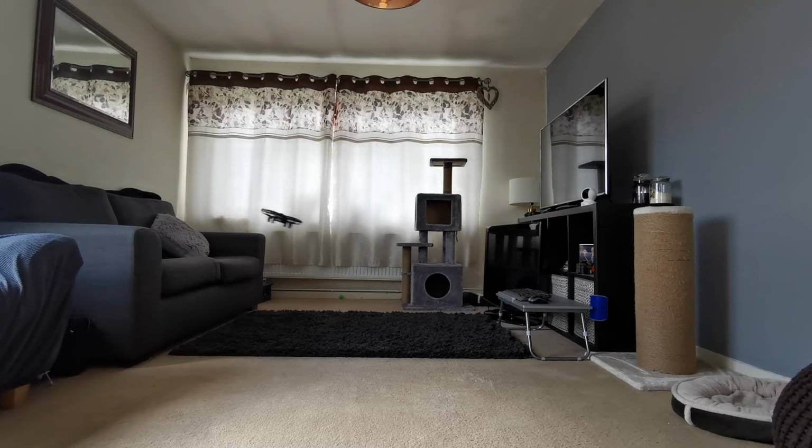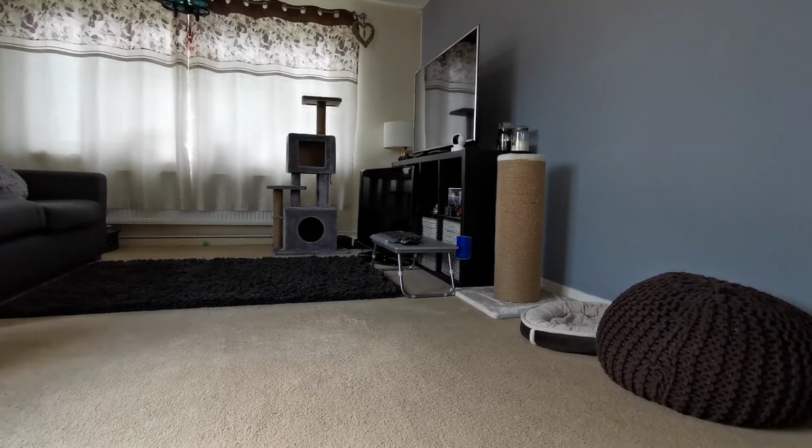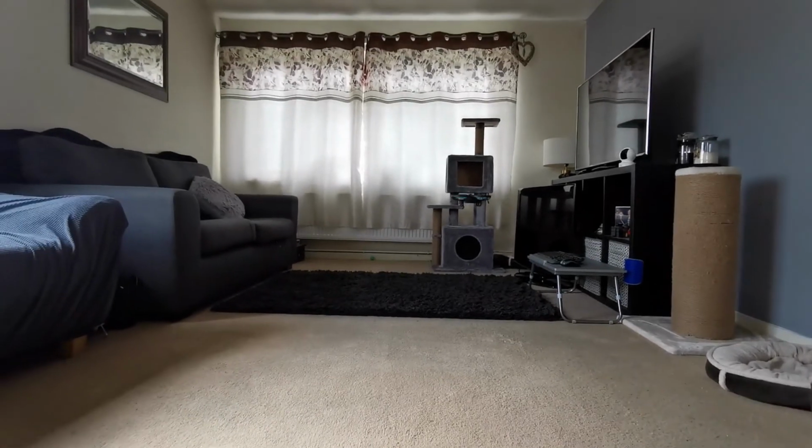So you can see here, we have a little fly around. There's no obstacle avoidance on. If you want to hit the curtains, we can. I'll just show you that. Straight into the curtains. If you want to hit the wall, I'll just move that across. If you want to hit the wall, we can. Let's show you that one more time. So that's exactly what it's like.